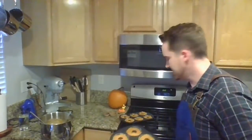We're going to put these into the oven. And we're going to put them into the oven for, it really kind of depends. And my oven is, you know, not great. Did I say to preheat the oven to 350 Fahrenheit? That's 175 Celsius. Yes. So we're going to put them in for about 15 minutes, and then we're going to start looking at them at about 15 minutes. Take a skewer. Once the skewer comes out clean, they're done. Sometimes they take a little bit longer, maybe up to like 18 minutes.